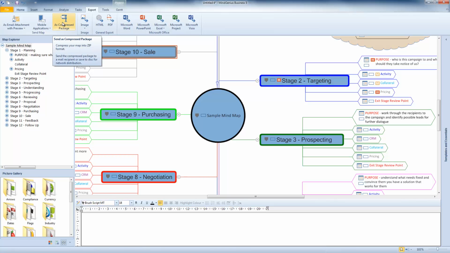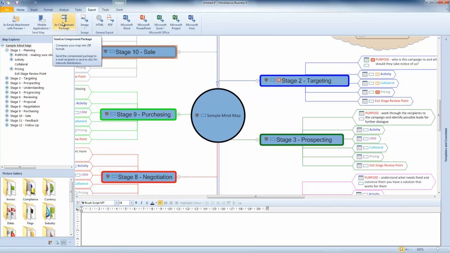What compressed package allows you to do, if you've got Word documents and PDFs linked to it, this allows you to export this as a single zip file with all of that information in one area, and then send it to a colleague or someone that you want to work with. The other option that you're able to do is use Microsoft SharePoint for sending information around.